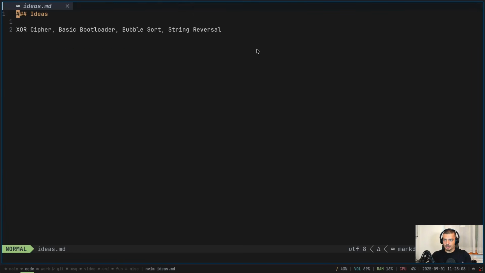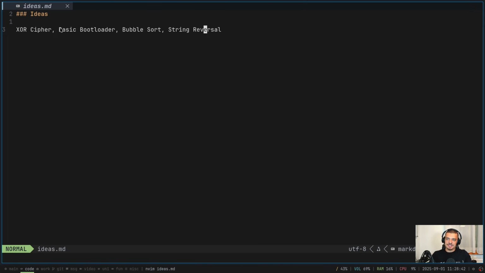So today I have some ideas. I have an ideas markdown file here of a couple of things that I could try to implement because I asked ChatGPT essentially what are some easy beginner level assembly projects that I could try to do. And it came up with a couple of things, and I wrote down 4 of them. So I think string reversal is an interesting one, which is more like a LeetCode problem in assembly. I don't know if I want to do that, but I wrote it down because I think it's not extremely difficult and it could be interesting to implement. Bubble sort, same idea, just an algorithm, and try to do it in assembly.